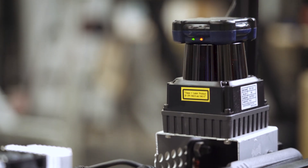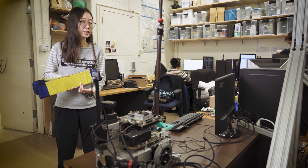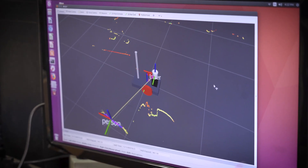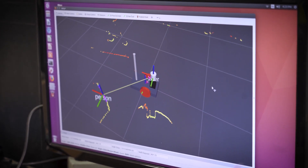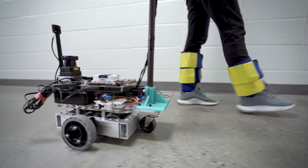We use a LiDAR sensor to detect the relative position of the person we are following. We can see in the monitor that once the LiDAR detects high intensity based on the reflective band, we can infer the position of the person. It gives us two arrays about the environment: one array for distance, so we know the distance between obstacles and the LiDAR sensor, and a second for intensities — when light is emitted to an obstacle and reflected back, we can determine properties of the obstacle and identify what it is.